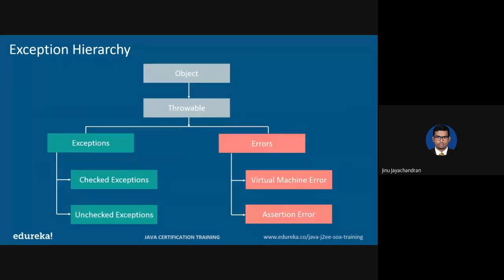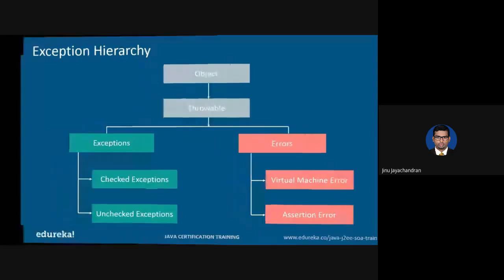So how does the Java virtual machine handle exceptions? Whenever inside a method an exception has occurred, the method creates an object known as an exception object and hands it off to the runtime system. And this exception object contains the name and description of the exception and also the current state of the program where the exception has occurred. Creating the exception object and handing it to the runtime system is called throwing an exception. Then, using try, catch, finally, these exceptions can be handled. So this is how the Java virtual machine handles exceptions internally.